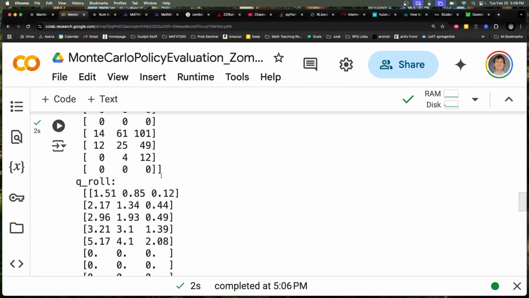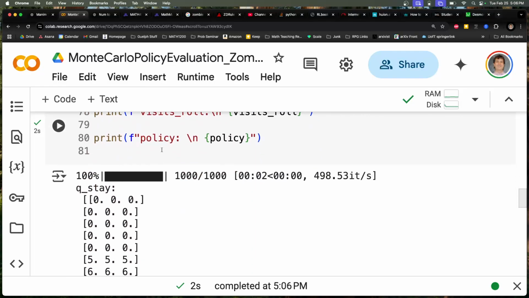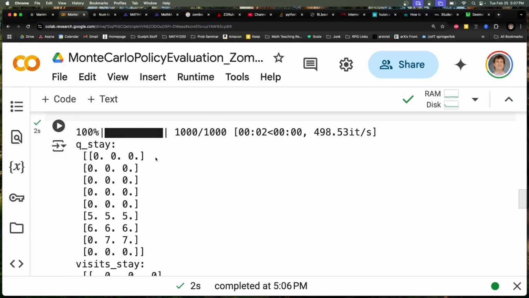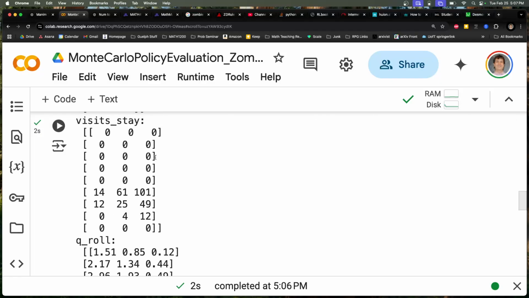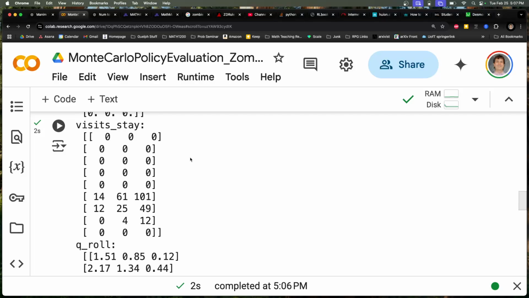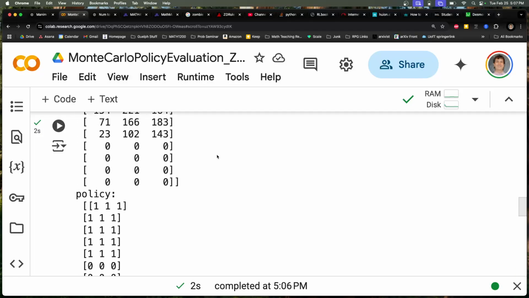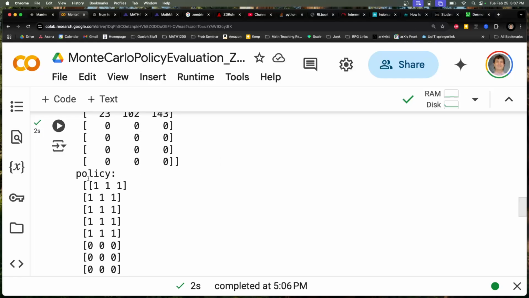It should just also tell us the number of visits. It's only 1,000. Okay, great. So I ran it 1,000 times, and this is exactly the same kind of thing we had before. Here's Q state. If you choose to stay, well, we never chose to stay for these states. So the visits to the stay situations has a bunch of zeros. We only chose to stay in the 5, 6, 7 range, just like before. And the Q roll again is the opposite, right? We only chose to roll again in the first 5. We never chose to roll again here. And so this is like a split in 2 version of what we did before, and here's the policy it found. Is there a question at the back?